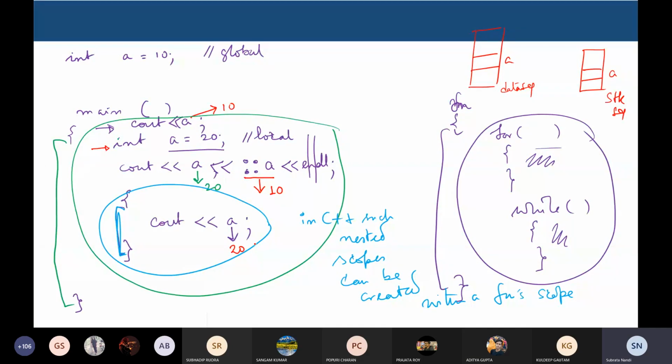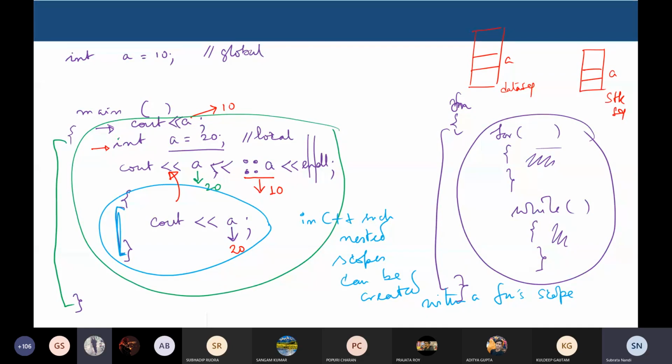So now what will be the refined logic? If you have created a local scope within another function scope, we can create any number of nested scopes. Within that scope, if we don't have a local copy declared explicitly, which we have not done here, it will go to the outer shell. Instead of going back to the global, it will look one step back. So it will move up and find out if you have declared something corresponding to a. There is indeed a copy of a that we have declared within its immediate outer scope above it. If you have done that, it will display that value here, or whatever modification has been done. Is that okay?